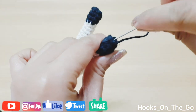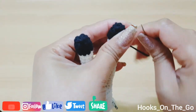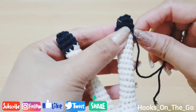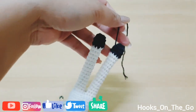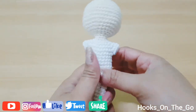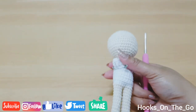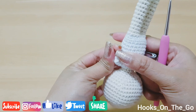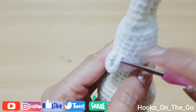And then insert at the center. And then here. And then fasten off. Cut the excess. Now we are done with the legs. So next step, the arms. So we are going to use the skin toned yarn. Remove your stitch marker and then insert in the first stitch here.